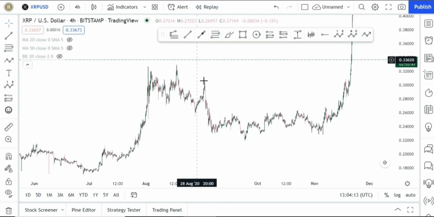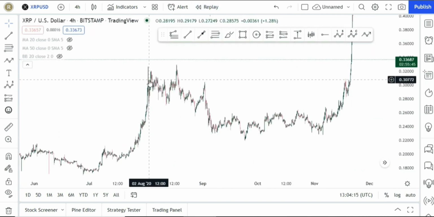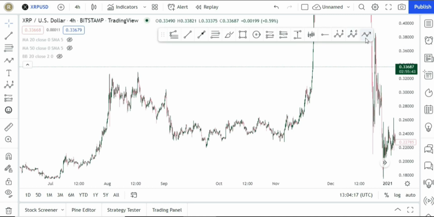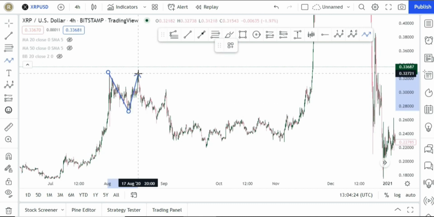Now let's go ahead and check examples. We'll start here with the XRP price chart back then in August 2020, where you can see that we have the same crashing structure here. You have a parabolic run right here, right? You have your first wave here, the second one, right?